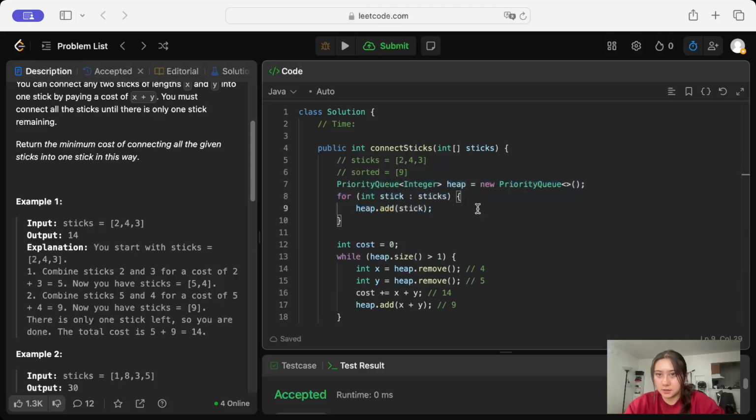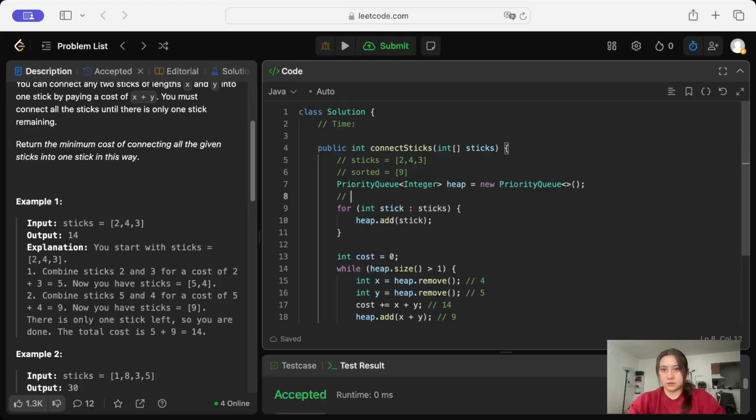Every time we add something to a heap, that's going to be log n, because the heap needs to look for the minimum in this case, to put to the front and sort it in its own way. So that's log n. And since we're doing that for n sticks, it's going to be O of n log n for this part. So this is n log n.